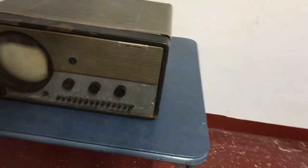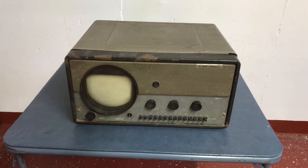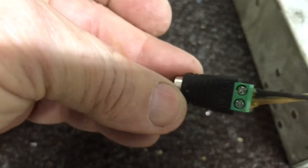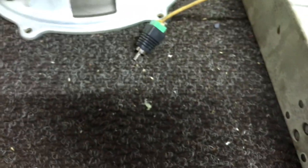It looks to be almost original inside. I've already taken a peek of the chassis. But anyway, we'll get to that on a future video. I just have these screw-on phono plugs that I've got several of, so I just put one of them on the speaker wires. And it plugs into the speaker.